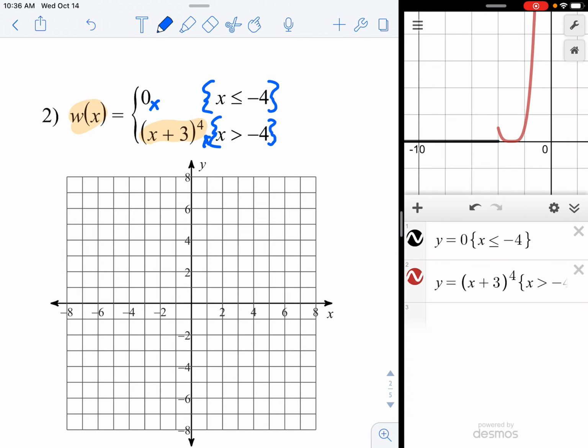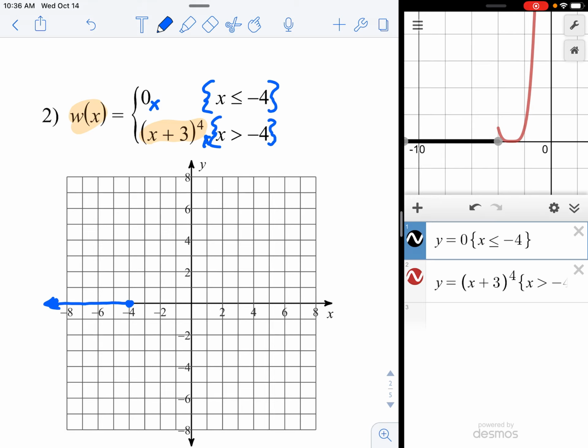And so what we have is a two-piece picture. There's a horizontal line, and there's a line sort of shaped like a J. So let's duplicate this onto our paper. So we got this horizontal line that stops at -4, 0. By the way, what I'm doing, tap the line with your finger on your screen, and then just slide your finger back and forth, and it gives you all those point readouts. So my line looks like this.